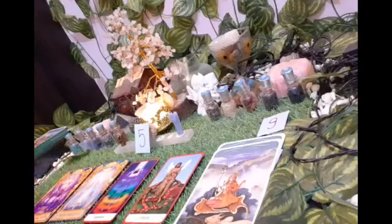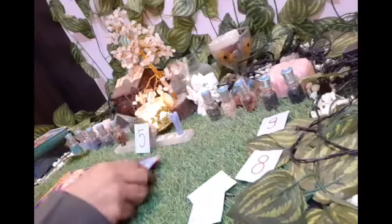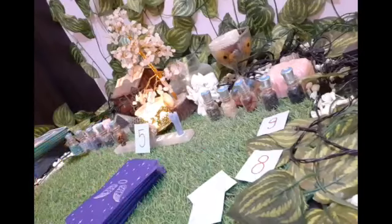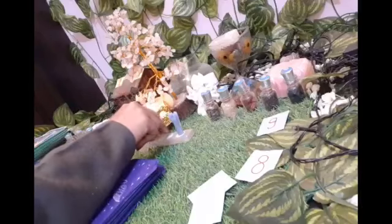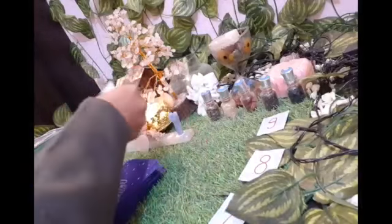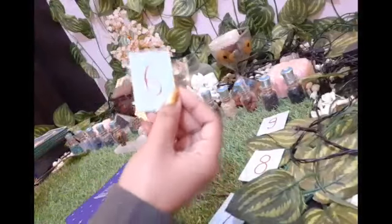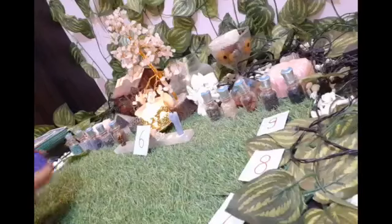Okay, pile number first, that is number five. Let's move on to number six now. Okay, quickly we'll move on to number six. I just keep it aside. Yeah, this one. Number six. People who are seeing number six, double six, triple six, quadruple six, and so on. Okay, let's see what guides want to tell you. Guys, just two cards from this one.